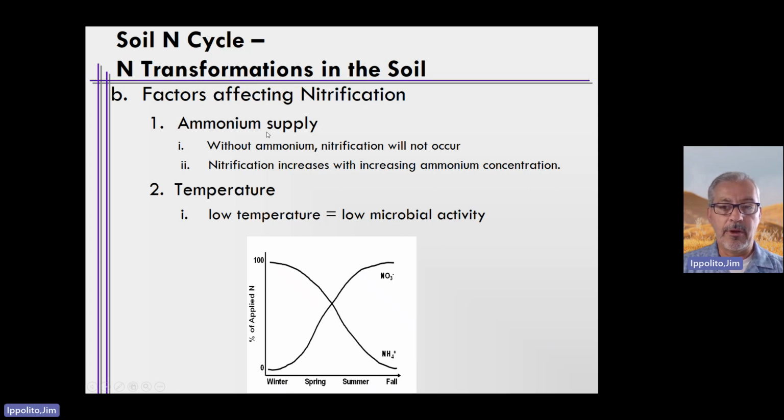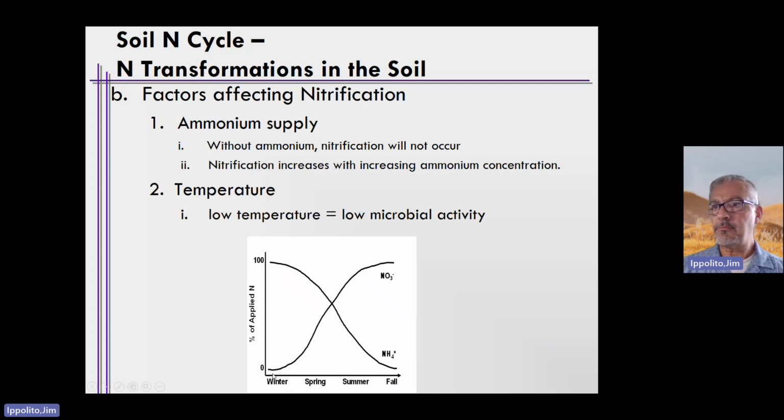This reaction that you just saw on the previous slide won't drive to the right without ammonium. So when ammonium is present, nitrification increases, and it increases with increasing ammonium concentration. It's important, right? I mean, you can't have a reaction if you don't have an initial input into the reaction itself. So temperature drives this, and temperature is identical in terms of how it affects nitrification as to how it affected immobilization and mineralization. And this is just a different way of illustrating this.